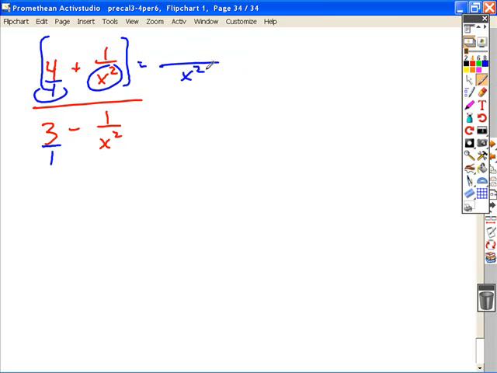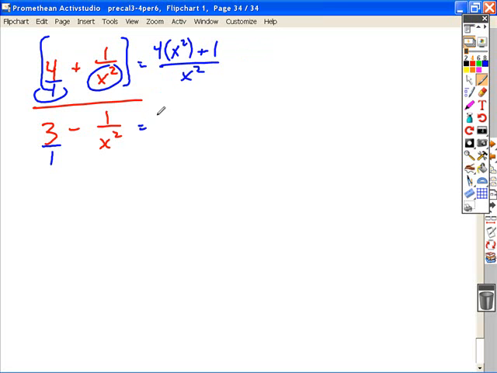So here's our LCD. So we take the numerator of the first term times any LCD factor missing from its denominator, and then plus the next fraction's numerator times what LCD factor was missing from its denominator. 1, just nothing, right? So I can leave it like that. That's all I have to do.